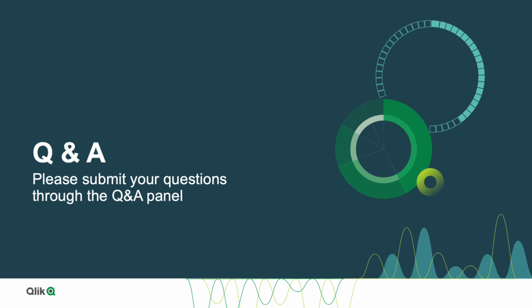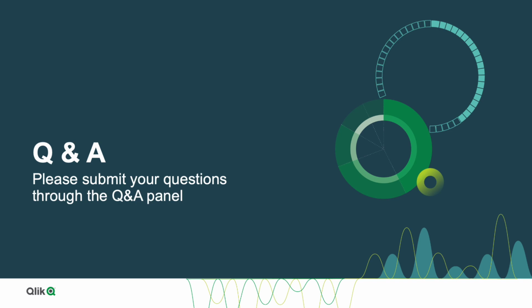Okay, next question. Are there any NPrinting report templates available for this app? Not that I'm aware of. The way we use this app from Qlik is to troubleshoot primarily, so we rarely have the need for doing that type of reports. But I could imagine people who would like to use this more for system monitoring purposes might need that, but that's not something that I've experimented with or seen. Okay, so we don't provide them, but it's certainly possible.